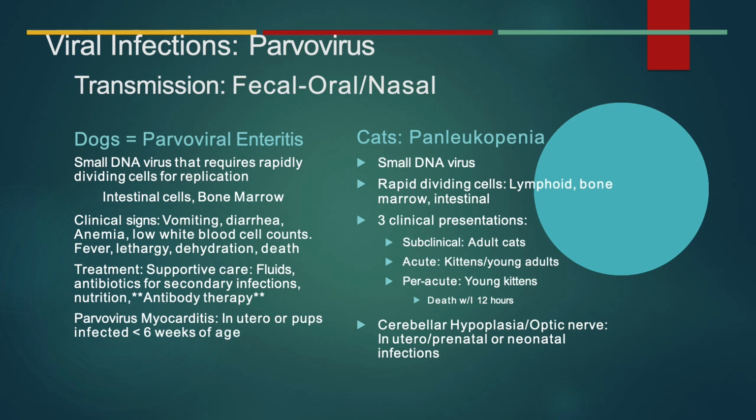And that's why treatment is a lot of supportive care. Fluids to correct and maintain the hydration, antibiotics for those secondary infections. Okay, we can't do anything for the virus, but secondary infections we can control. Nutrition, which actually getting nutrition into them helps heal the intestines, helps grow those little microvilli, the lining of the intestines.